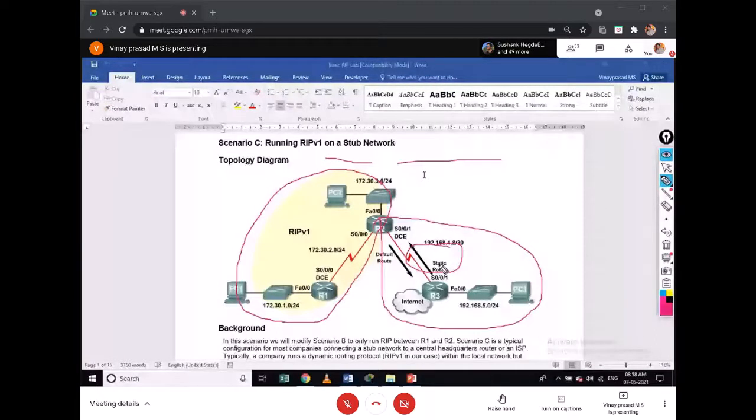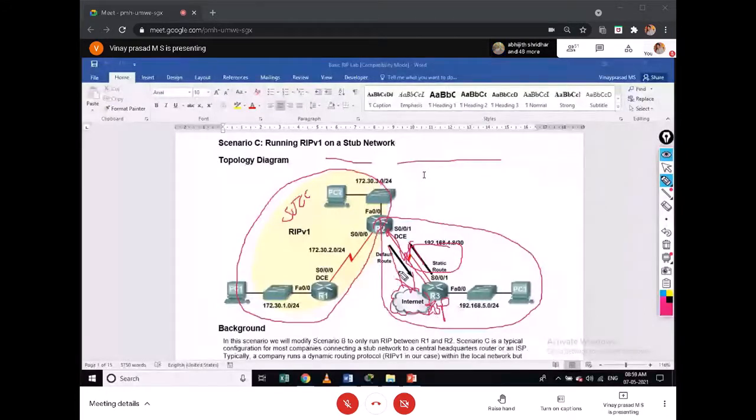From here to here it is default, and here to here it is static. Why is it like this? Let us think of this part of the network as our SACE network. From here, one serial link would be connected to our ISP router. You can see they mention something like internet here; you should assume this is an internet network.